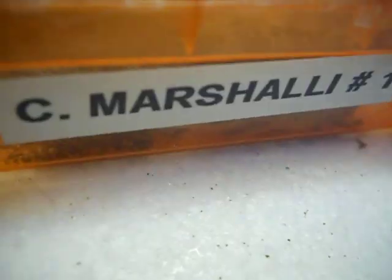Mm-hmm. So this one is a what? Looks like a baboon species of some sort. Mm-hmm. And it's gone. We missed that, that's what it does. We have some more of these to feed though. Ceratogyrus marshalli, number one. Bear with me, people. This is Ceratogyrus marshalli.